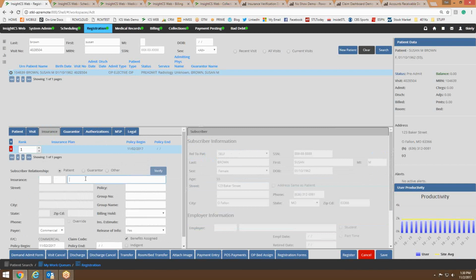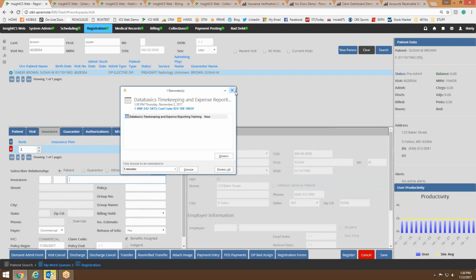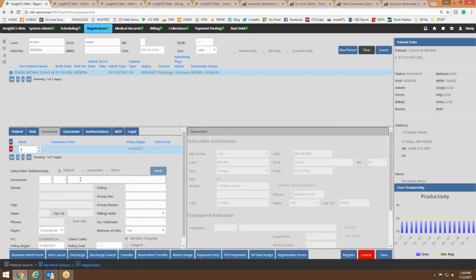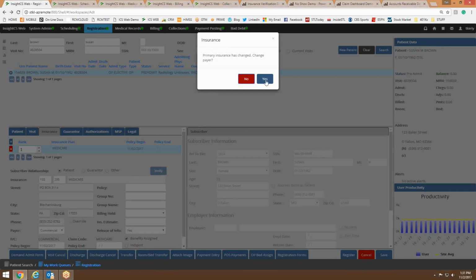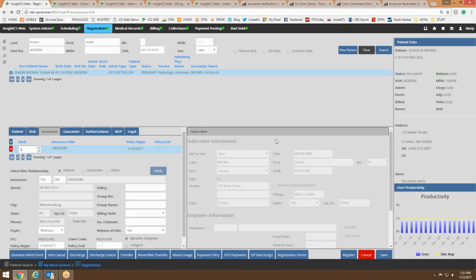You could enter freeform here to start the insurance. Again, it might be from a table that you already have built. All right. I happen to know the codes for the proper insurance we want to use here. Medicare, primary insurance is changed. Well, it's changed in this case from nothing to something. So I'm going to say yes. Okay. And then I'm going to come down and enter policy number.